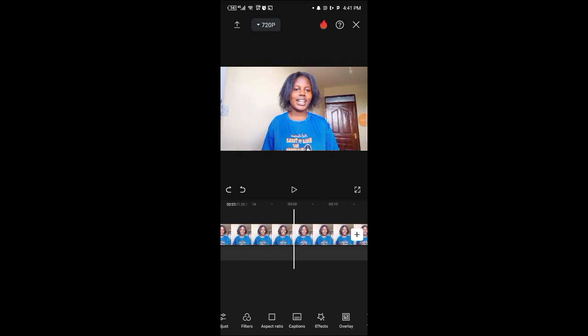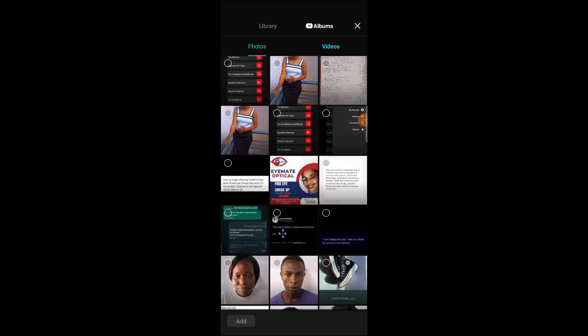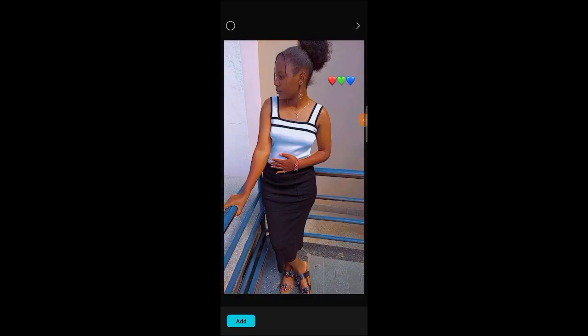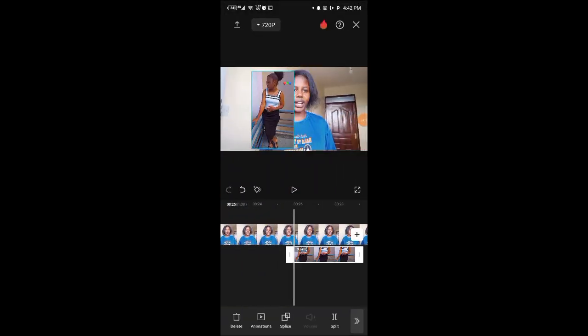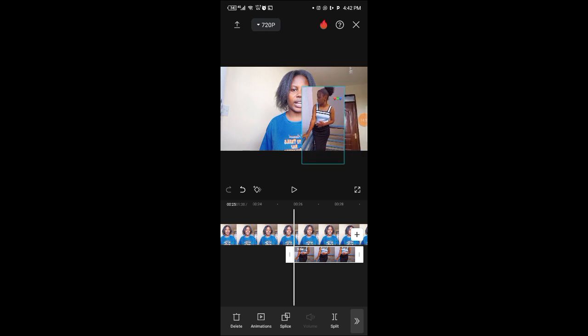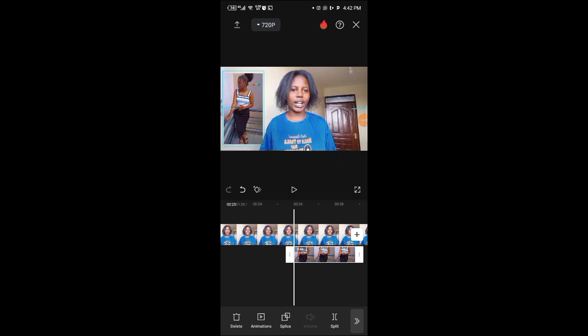When you want to add a picture, let's say for example here, you just stop there, and then you come to overlays, add an overlay, and then you can go to photos. Let's say for example choose this photo. I want to add this photo on my videos, and you add it. It's here. So you can drag it to wherever you want. Like let's say for example I want to put it here or the other side or here, and you can pinch it inside to zoom it to wherever you want. You can drag it anywhere on the screen. Let's say for example I add it here. Yeah. And it looks so good. So that's how you do it.